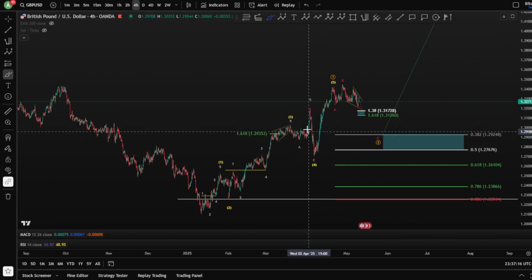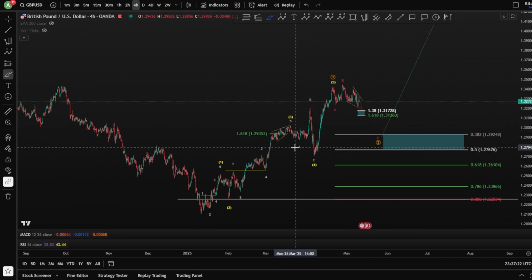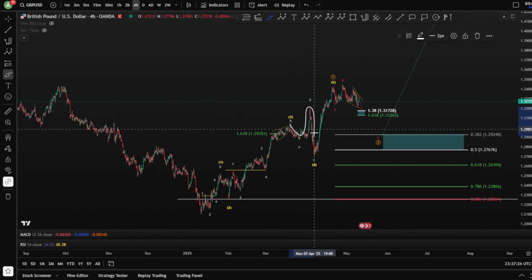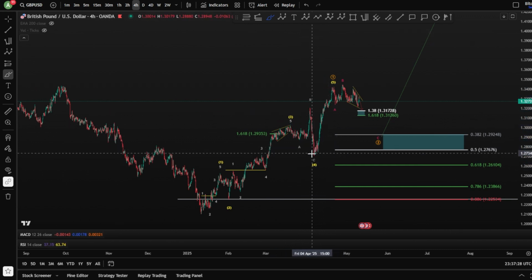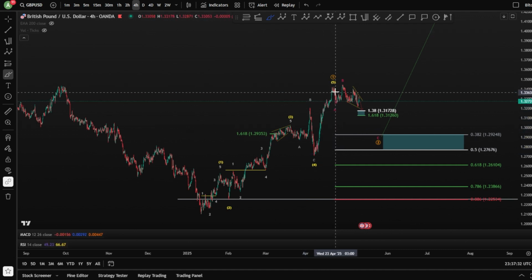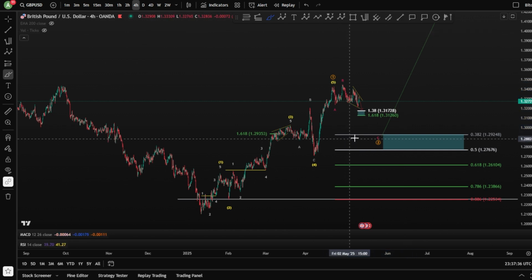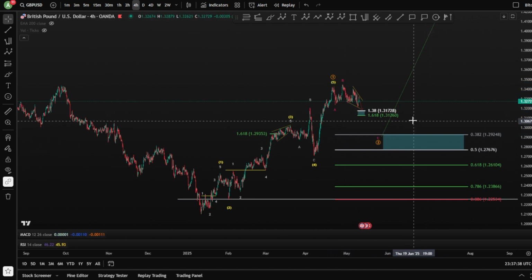You would like to see a wave 4 at least matching the wave 2 in time, something like this, and this is not existing. Therefore this is an A, B, and a C expanding flat finishing wave 4. This is an impulse, yes, definitely based on the 2 and the 4, and of course finishing wave 1. Therefore definitely we're still looking for lower on the GPP.